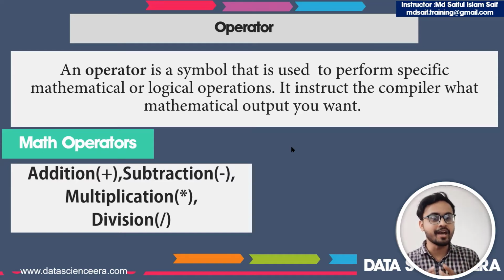And the English language has a lot of symbols, a lot of characters that we use in general, like A, B, C, D, E, F, right? Like that, an operator is also like a symbol in R programming, which is used to perform different operations. And what it does is it instructs the compiler what the compiler should do. For different purposes, we will use different operators. For mathematical operators, we have addition and subtraction. For multiplication, we use the star sign. For addition, you can see we use the plus sign.